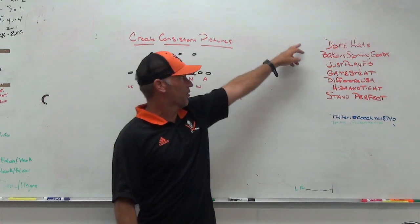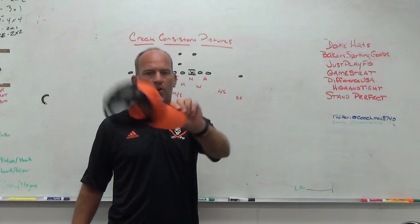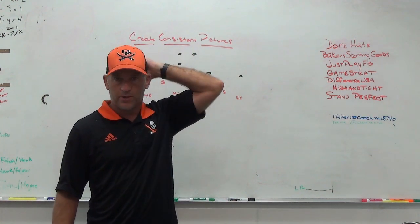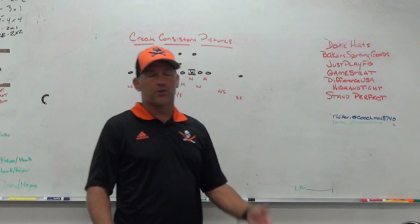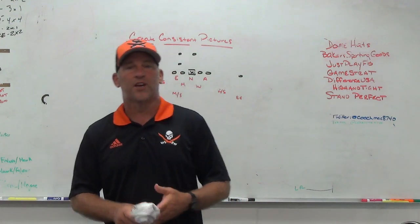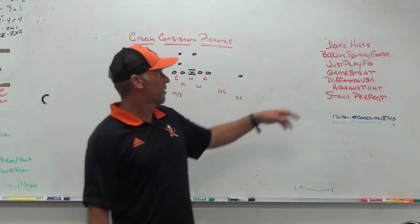Make sure you check out some of our partners. Dome Hats — the headwear company we use — has our new Orange Park hat for this year: a trucker mesh with orange and black, and a white and orange one with our logo on the front. Every hat has a story. Make sure you let Dome help you tell the story of your hat. Baker Sporting Goods makes our sideline apparel, uniforms, and spirit packs — you can get all your players, coaches, and fans gear in one spot.